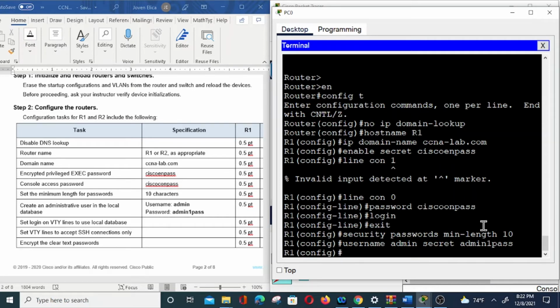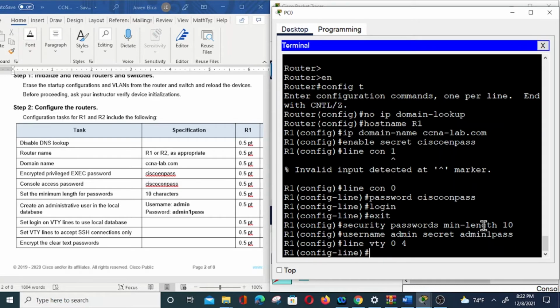And then set the login on VTY lines to use local database. So to do this, the command to set the VTY is line vty. I'm going to use 0 to 4 lines for the router, and then login local.